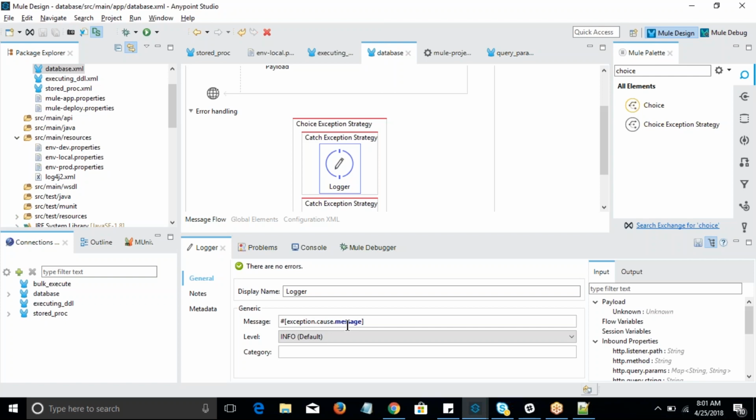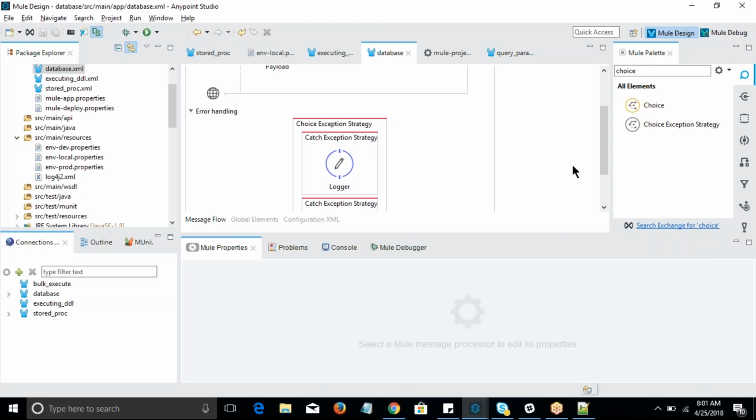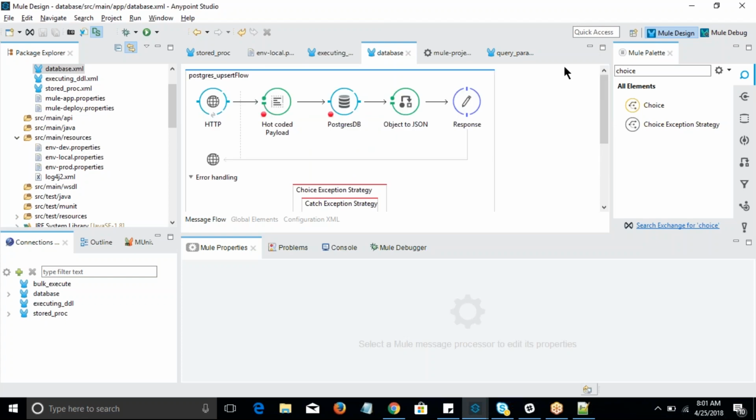Maybe he will expect some status code and a status message for failure. He has certain codes for failure cases, and we have to prepare like that and send back whatever response we are getting. Coming back to here, exception is an object, and under it, cause is a method. These are all built in, guys. Whatever the exact reason is, that will display in the logger. That's what I did actually. So any questions, guys? Any questions as of now?